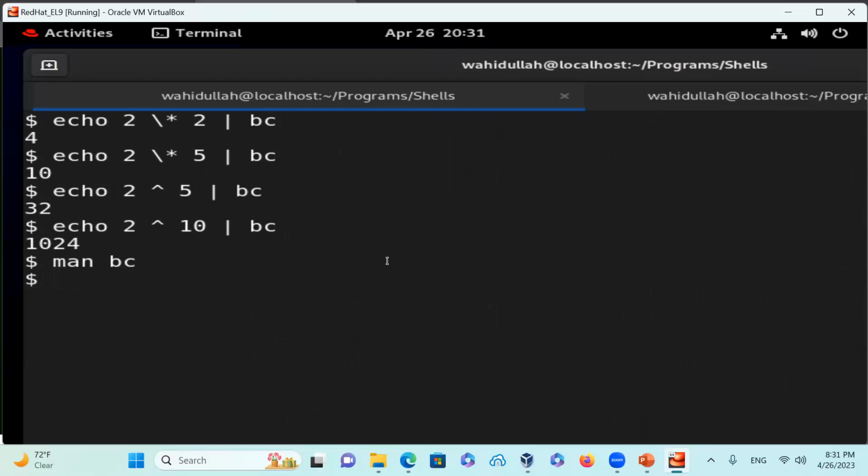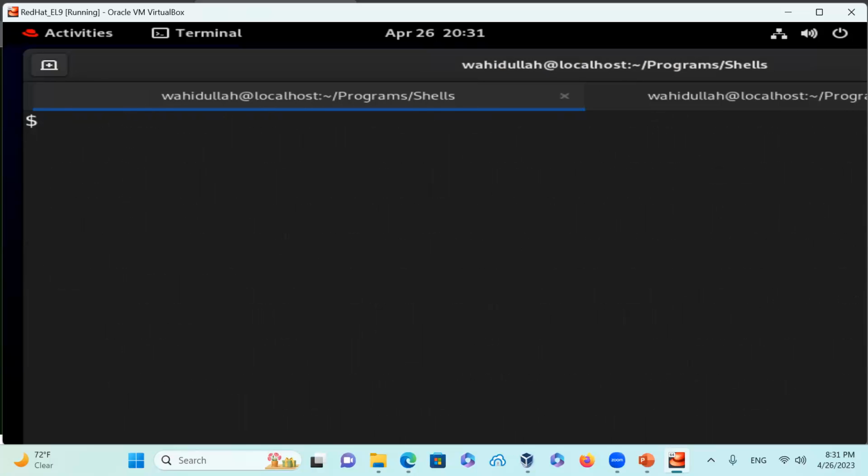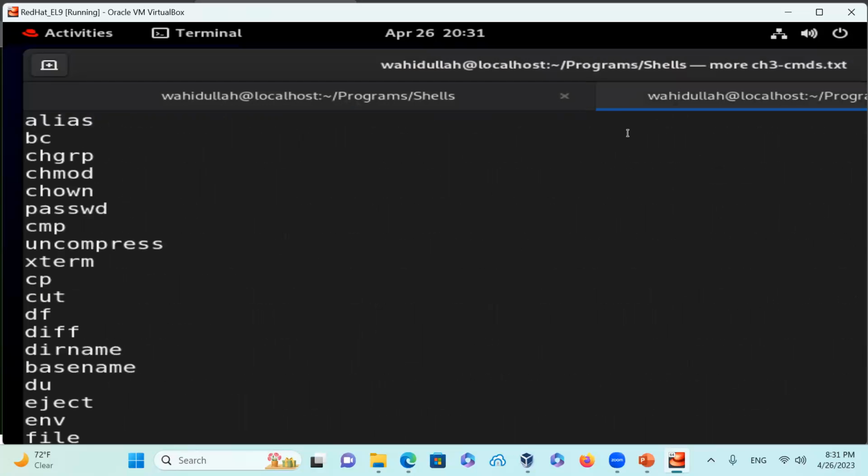And if I just do the same thing, clear the screen here, and then pwd. What was the command here? Let's just have this other window here. Yeah, I already have it here. The change group was the next command that I'm going to cover. Change group, change mode, change ownership.